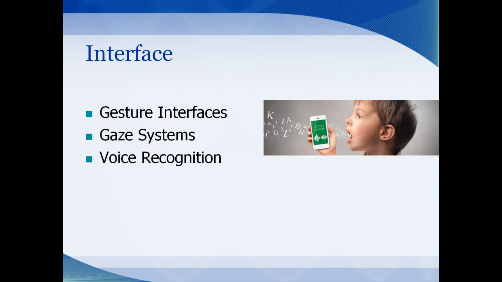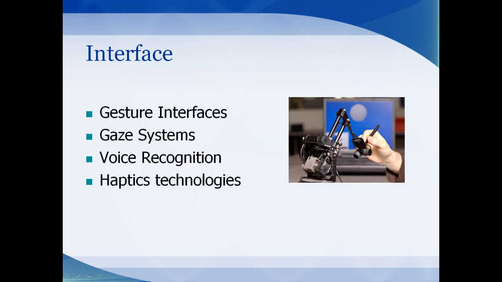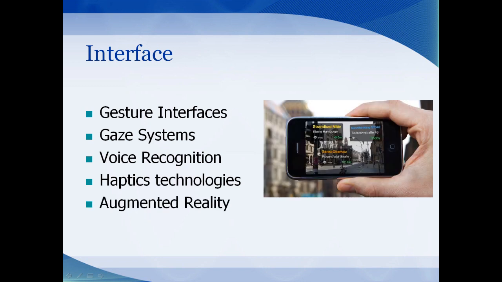Voice recognition or natural language processing is becoming more of a thing with the OK Google or Siri. Other uses include helping people with speech disorders to be understood. Haptics technology is touch sensitive and lets you touch a digital object. Augmented reality is where a computer-generated image is laid over the user's view of the real world.